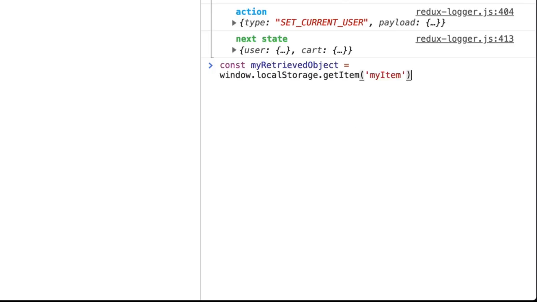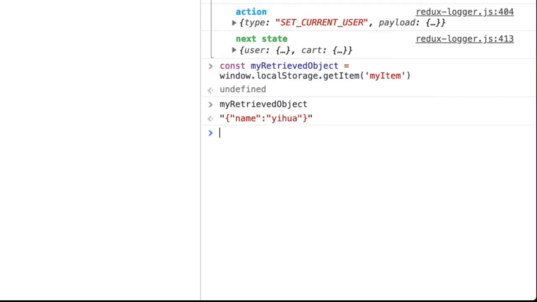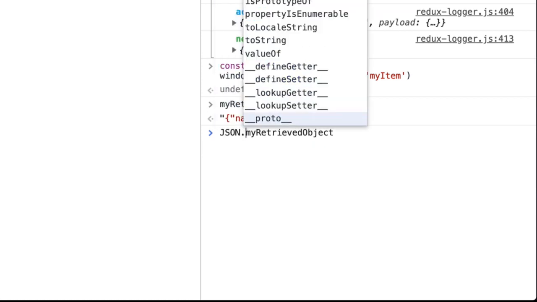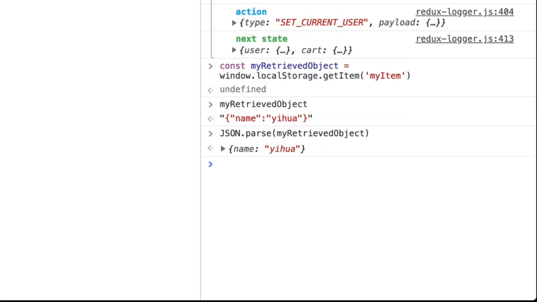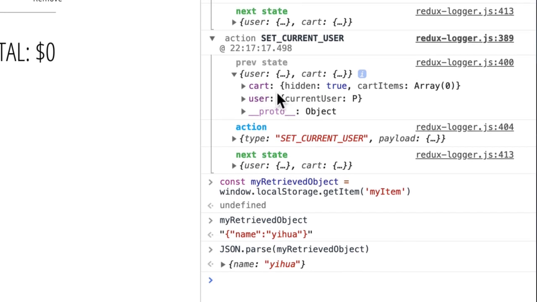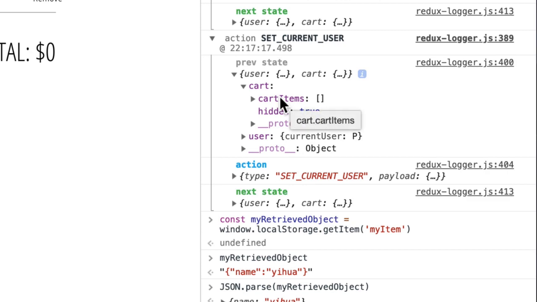If I refresh, I'll see that I still have access to local storage. And now if I look, there's the string. We can just parse it again. And now I've managed to persist this object across my application state. It's persisted. So because all we're storing are JSON objects, wouldn't it be great if we could just store the state of our cart and then persist it, and then whenever our application refreshes or opens up for the first time, we pull it out of local storage and then update our reducer to show what we had stored.